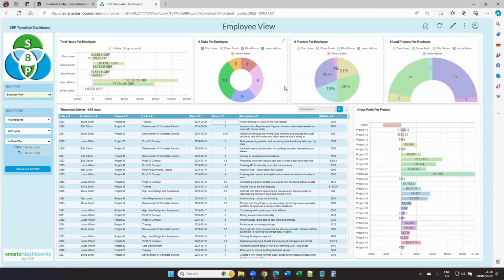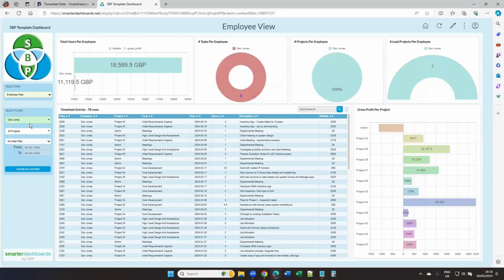Okay, so one of the other things that we can do, we can configure the widgets so that we can click through them into each of these individual elements within the chart. So for this donut chart, we can actually click on a segment. Now what that will do, it will filter this view to show just the data pertinent to Dan Jones. If I click on that, it's a bit like when we chose Diane a moment ago. It's basically set that filter to just that individual. So it's quite an intuitive way of navigating around the screen. So that's filtering on the same view.